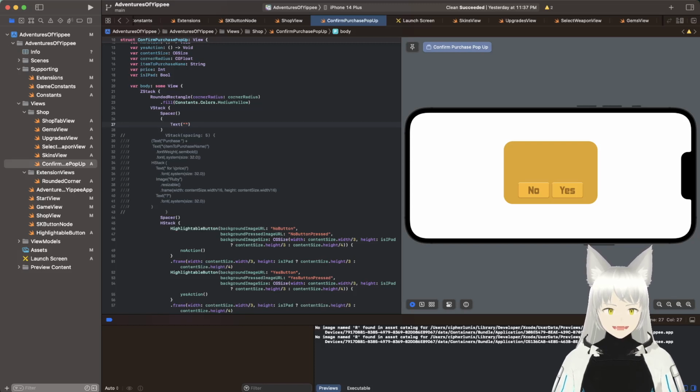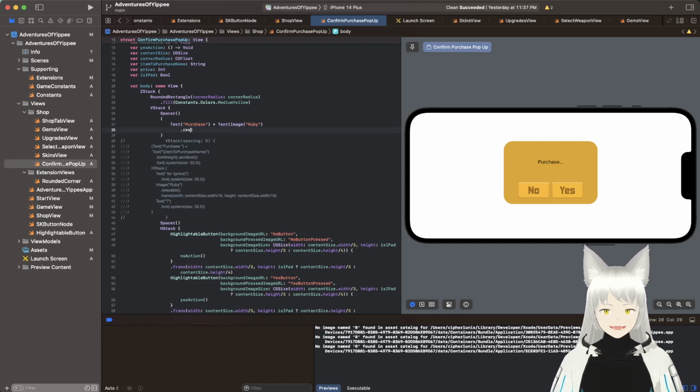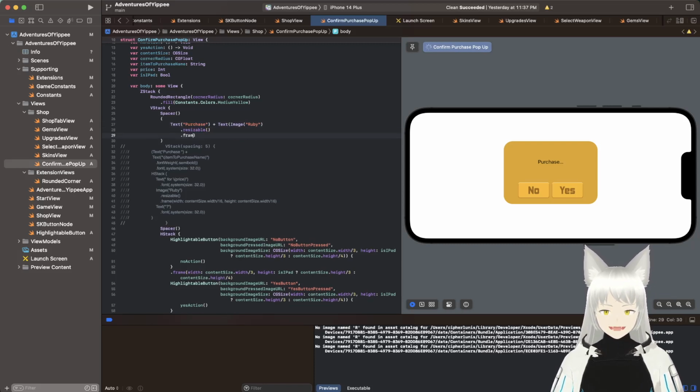Text should be purchase, and then plus text image Ruby. Oh, so it did the ellipses, that's why. That's why we weren't seeing it before. Oh, okay. This is good.